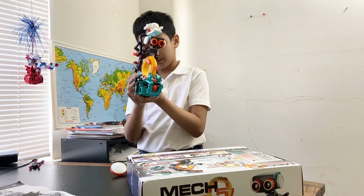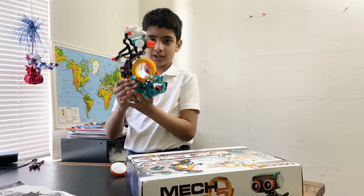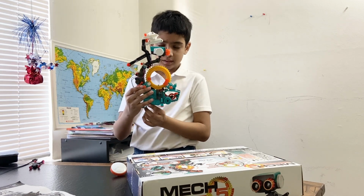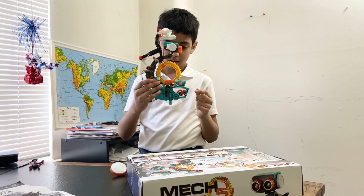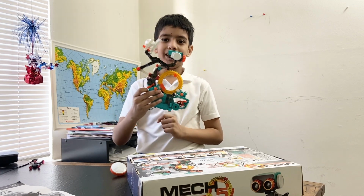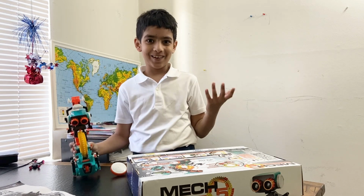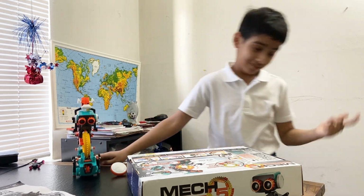You can just put the soccer ball in right here. And let me actually show you how it works. So it's gearing up and watch. The coding wheel's moving. See the brakes on. And watch! See? Whoa! So it chopped the ball and it went zooming out. So let me just get the ball.